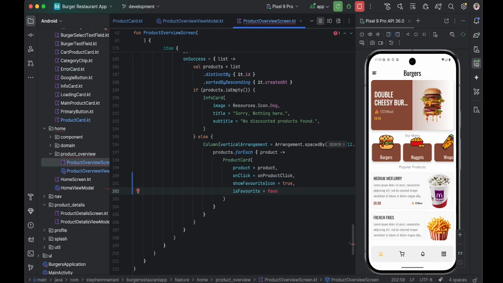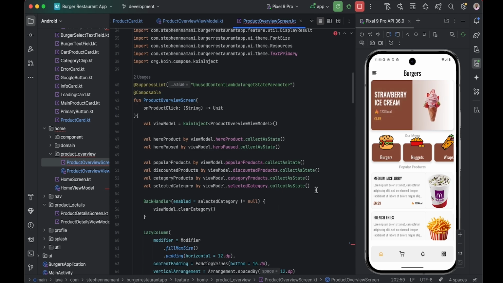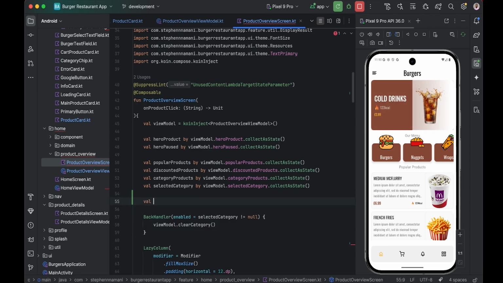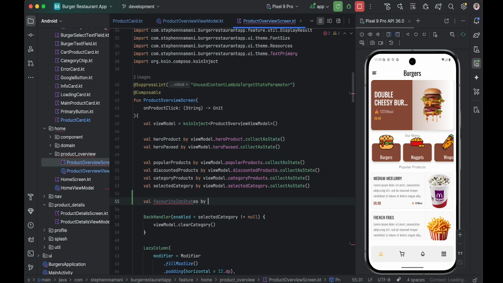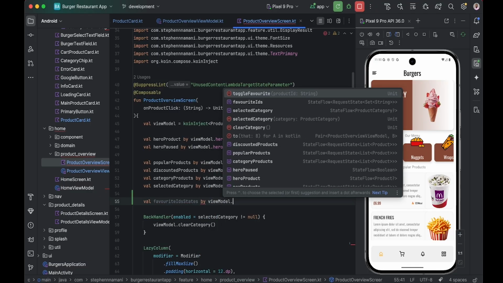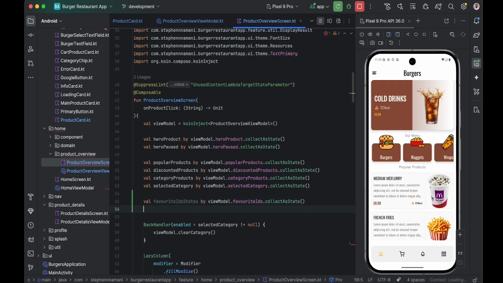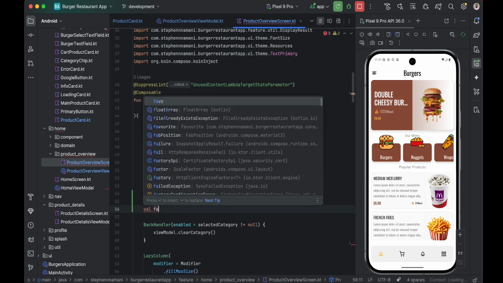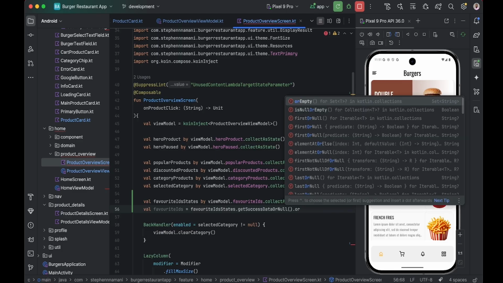So first of all, we need to go up here and collect the state for our favorites. So here we create a val that we'll call favoriteIdStates by viewModel.favoriteIds.collectAsState, like that. Then val favoriteIds, we assign that to favoriteIdStates.getSuccessDataOrNull().orEmpty(), like that.